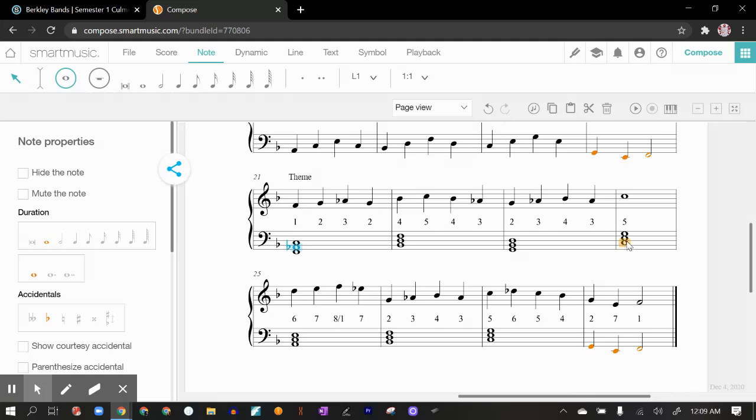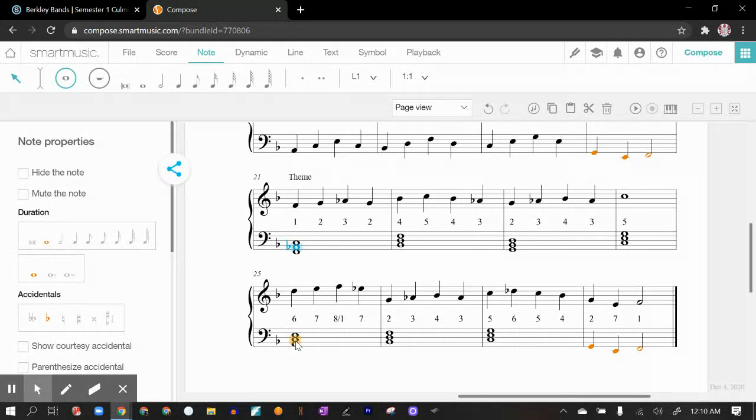Here I have C, E, G, and I'm not going to alter anything there. Here I have A, C, E. Now, because remember, this is rising, so I'm going to actually leave that E.